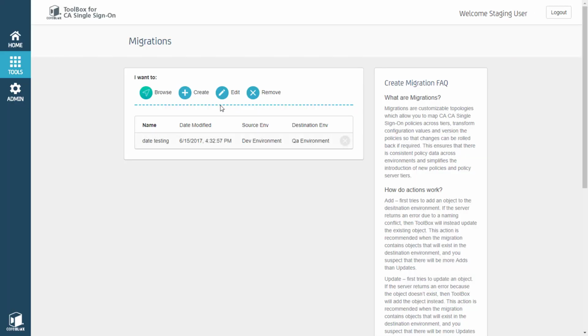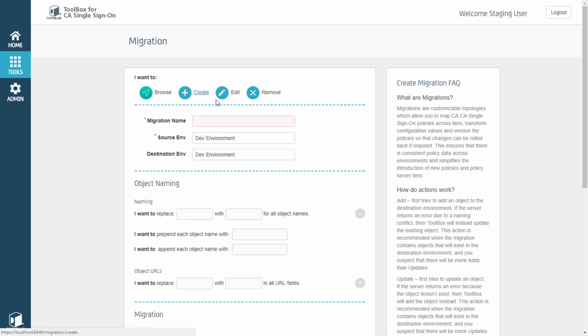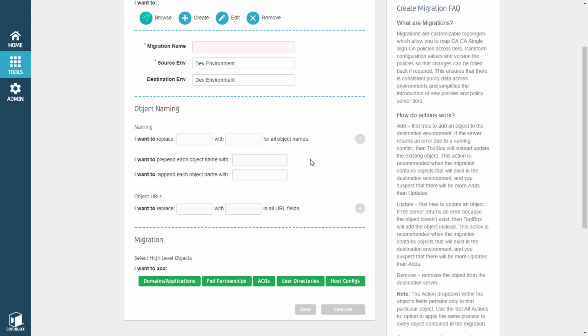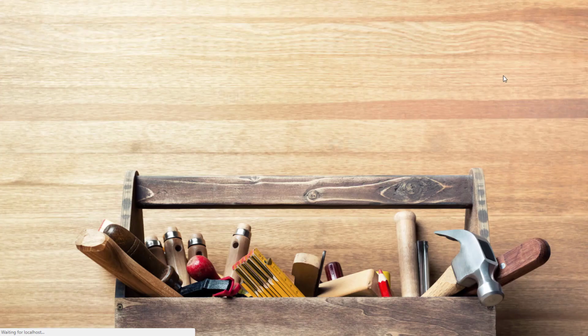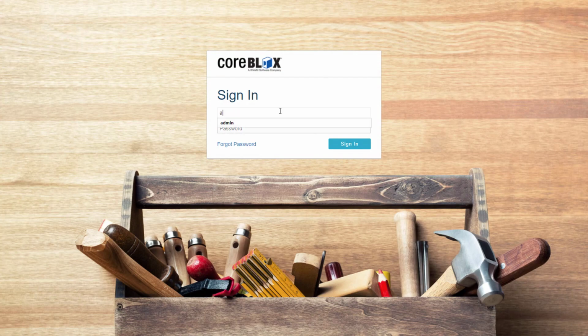As you can see, the user only has access to a single saved migration. If I go to create a migration as this user, I'll only have access to the dev and QA environments and the execute button will be disabled. If I try to make any administrative changes, I'll only be able to see a read-only view of the environments I have access to. I won't even see any buttons related to account settings. Let's log back in as a higher privileged user so that I can show you how environments are managed.